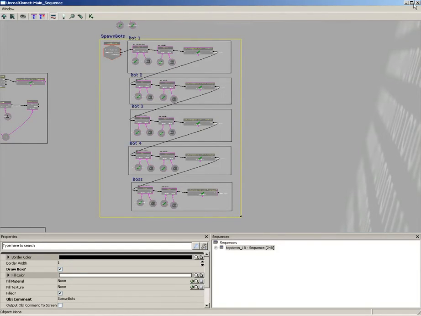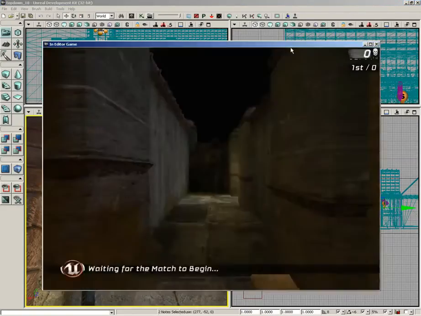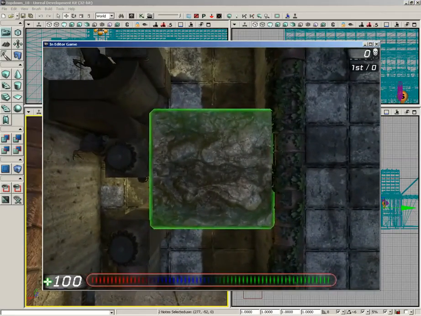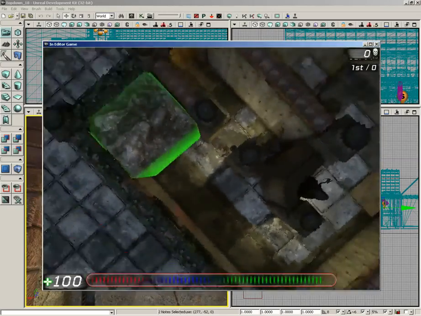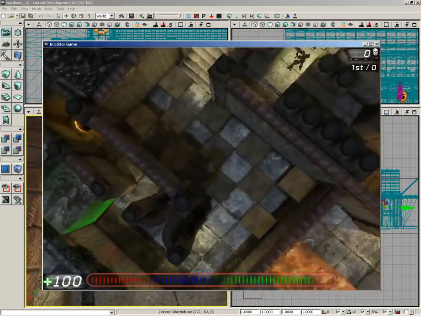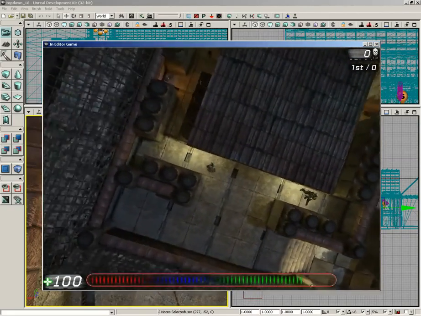And let's give this a quick test. So we'll close, jump into our level, and let's move our block out of the way. And we'll run around the corner. Probably get hit by a few blocks. Nope, I made it through. And we have some bots that are spawned.